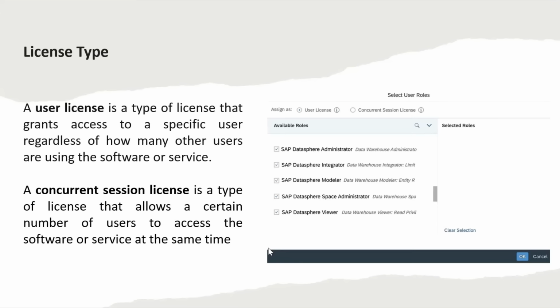Let's suppose we have developed one application, and we have only 10 concurrent session licenses, but still we can define 50 concurrent users. Okay. But what will happen, if 10 users are using it, then it should be okay.